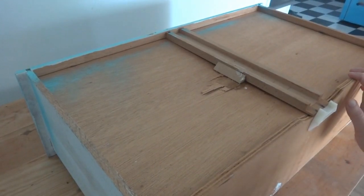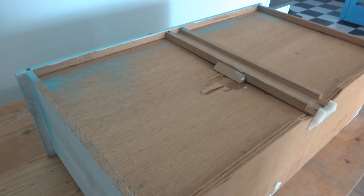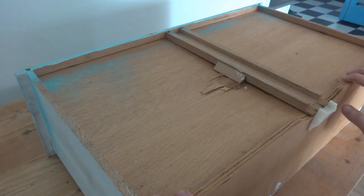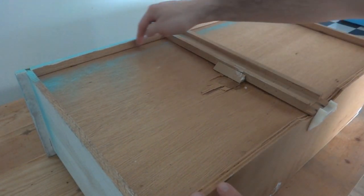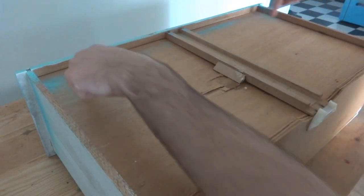So I'd have to run the whole thing through a table saw. It'd be a little bit of trouble I don't want to mess with today. And I'm trying to keep this simple in case anyone's watching this and they don't have any tools like a table saw, so I just want to keep it real basic. So I'll use my second option, and that is just to cut my plywood to fit inside the box here, okay? It'll just be a real nice tight fit.